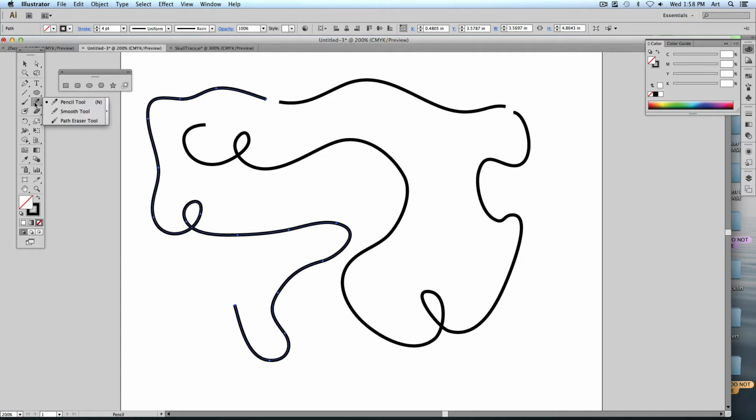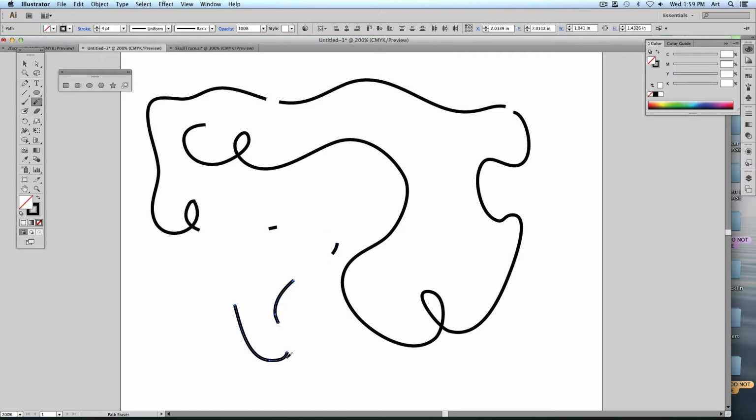Just so you know, you don't have to use these tools. If you need to erase a path or make a path a little bit smoother, the Smooth tool allows you to go over those and reform your paths so you can smooth them out. That one's pretty smooth to begin with. Or if you need to erase along a line, the eraser tool allows you to rub out specific areas of a line. And that tends to come in handy every once in a while when you're doing drawings too.